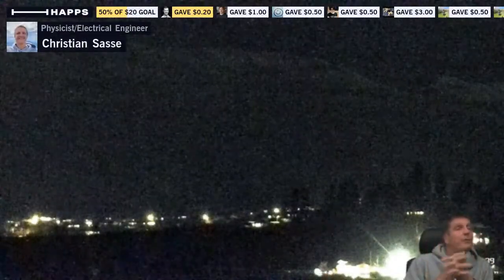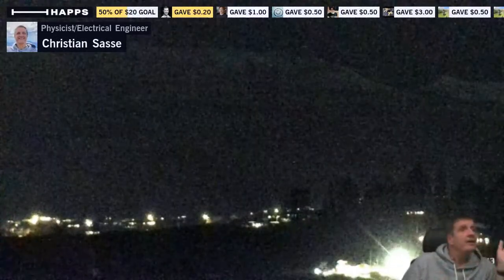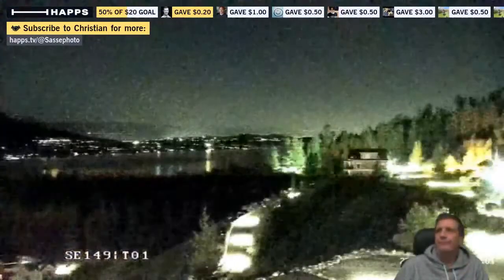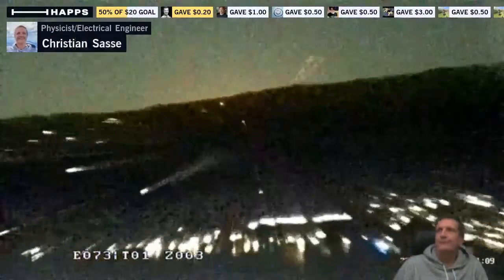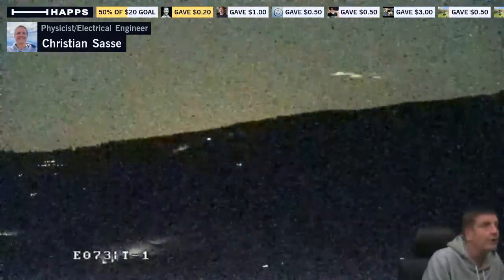Excuse me — I was just coughing. I'll be fine in a second. So yes, the camera is on top of the roof of the summer house — it's quite high up and has this beautiful view. I'm just trying to recover from a cough. I'm going to get some water — give me a second. But we can see the moon already rising, right? You can see it's getting light there. Very soon we're going to have a beautiful moonrise here.